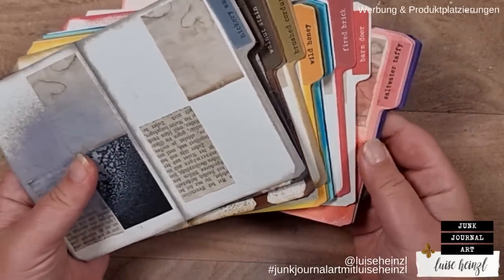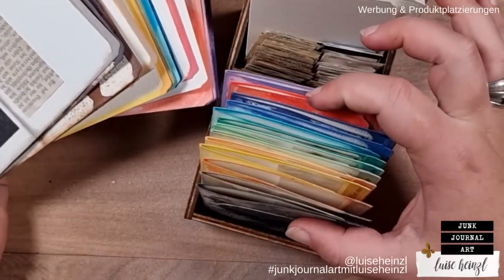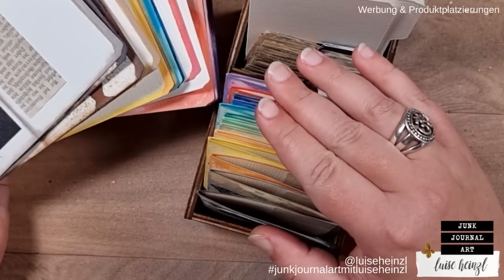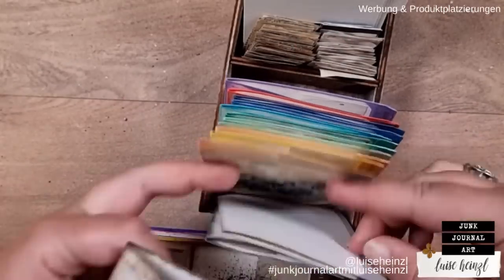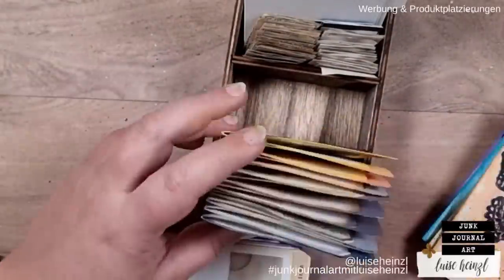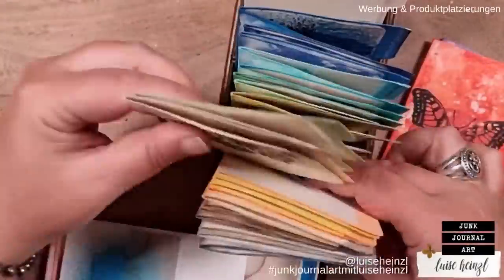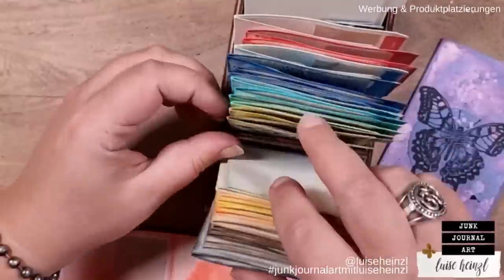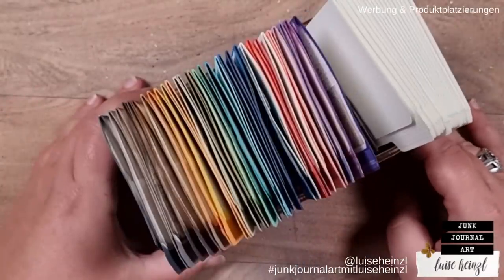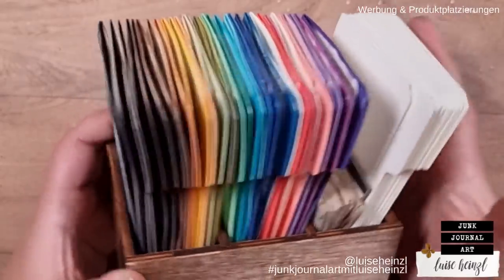I will now put this back into my little wooden box here, into the right order in between of these where I don't have the sprays. And then this will be such a treasure. So here we go. This is so awesome. This is just so awesome. I am so in love with this.